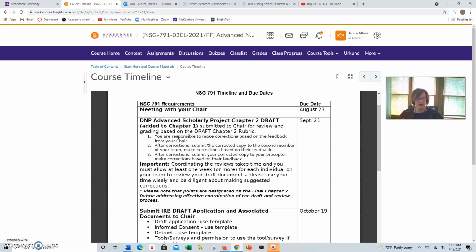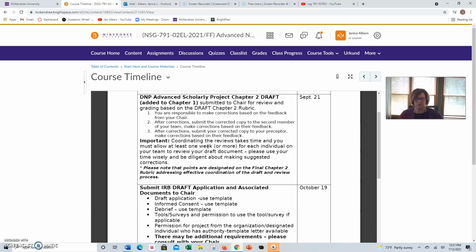So again, timing and keeping on task is very important through the draft and review process to allow ample time for your team to actually review and think about and provide feedback to you for your chapter 2 as well. And just know that there may be little tweaks in chapter 1 also as your project continues to evolve.